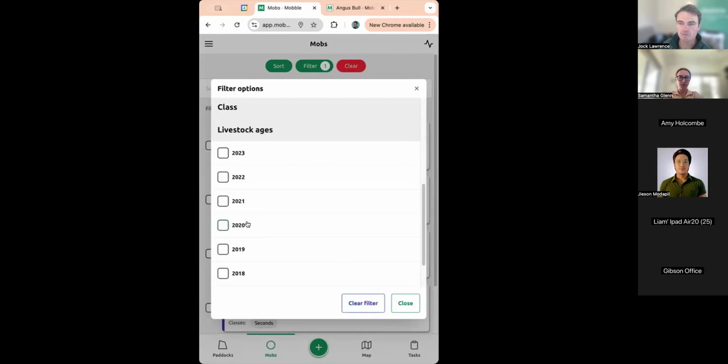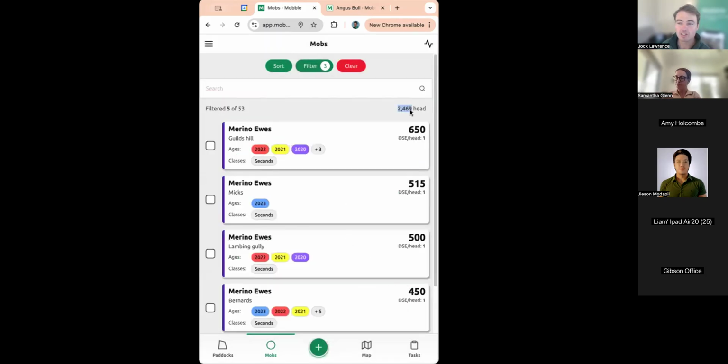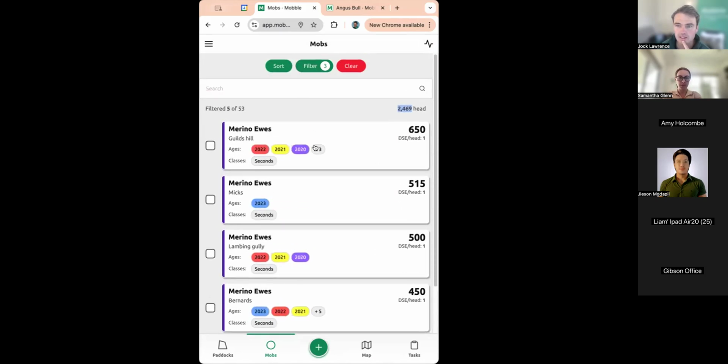So I can filter for my seconds, for example, and I just want to see seconds use sheet, and it'll just bring them all up, and it'll even give me a total up the top. We've got 2,400 on this property of second use, and that all comes through reporting as well. So we snapshot the property every single evening. And you can edit your classes, custom classes, really powerful. Say if you wanted to name the mob, classes is the way to do it. So you make a custom class to help you identify which mobs are which.